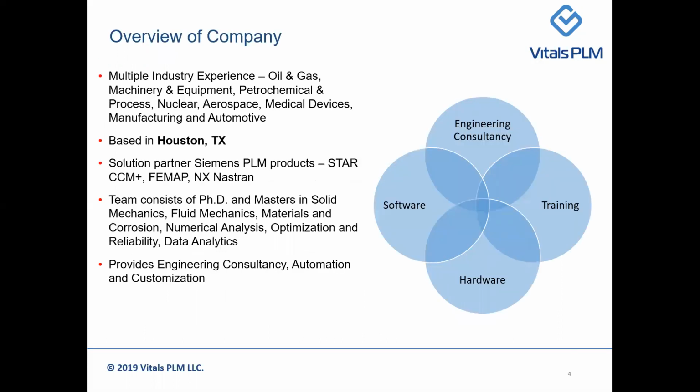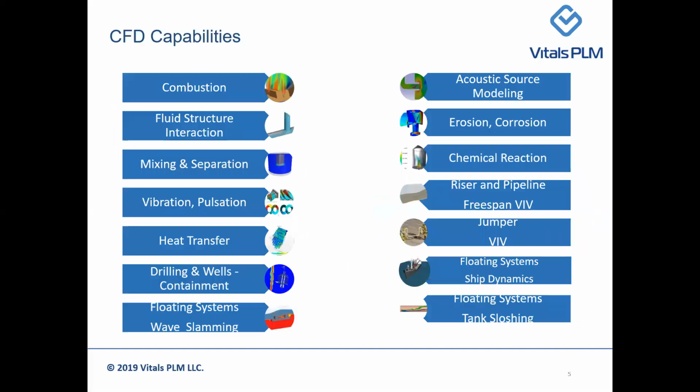Vital PLM is a solution partner of Siemens PLM products, including STAR-CCM+, FEMAP, and NX Nastran. Vital PLM is based in Houston, and the team consists of PhDs and masters in solid mechanics, fluid mechanics, material and corrosion, numerical analysis, and data analysis. And Vital PLM provides engineering consultancy, software, hardware, and training services.